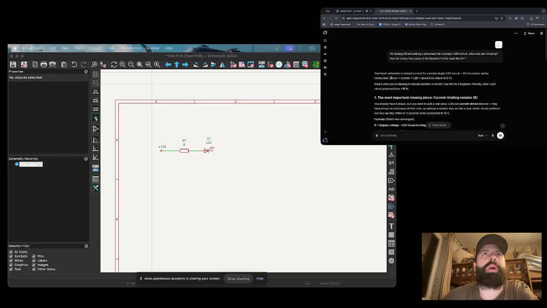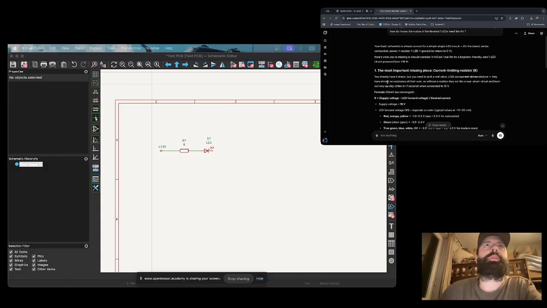So: resistor, LED, ground or return, almost correct for a simple light. It's a classic series circuit, beginner friendly, safe, one LED per circuit. The most important piece is the current limiting resistor. You already have it drawn, but you need to pick a real value. LEDs are current driven devices.